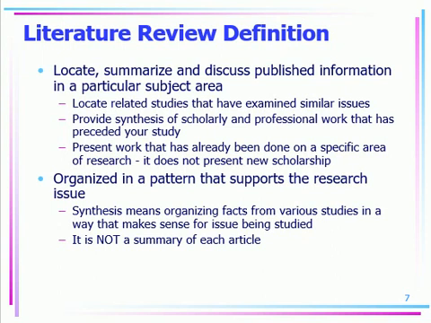So, definition of a literature review. We're trying to locate, summarize, and discuss published information, related studies in a particular subject area. So we locate related studies that have examined similar issues. They don't have to be exactly the same as the issue we're trying to examine, but similar type studies. So we might be looking at turnover in an emergency room, and we can't find any studies that have ever done that. So we look at turnover in healthcare, and if we can't find anything there, we look at turnover amongst nonprofit organizations or turnover as the highest level subject. So we can always find related literature, but we're trying to find studies that are as close to ours as possible. That's where we start.